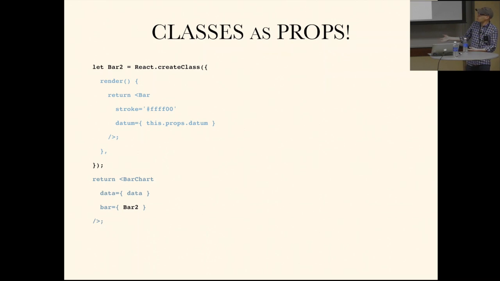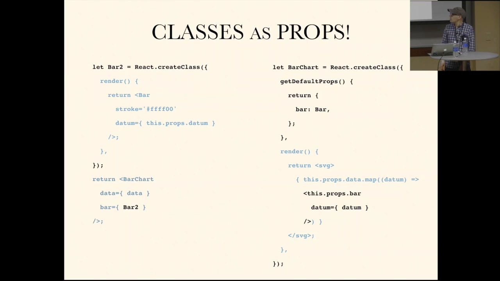The difference is that because I have this wrapper component, I get to take advantage of React features using it. Right? So in specific, I can take advantage of lifecycle hooks. I could do prop type validation. And in general, the contract between bar chart and bar2 is a lot more explicit. And so finally, if we use this pattern, we get to actually have a default implementation of bar. Right? And that way, I can just add a bar chart to my application, and it just works. And it's only in the case where I really want to have fine-grained control over how bar works that I have to specify a custom component.